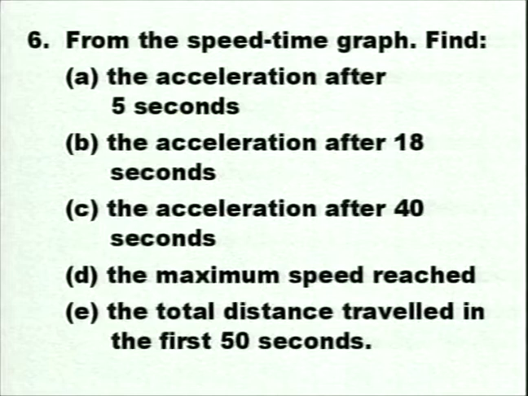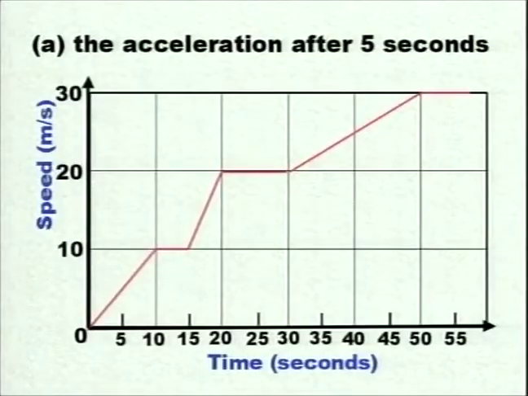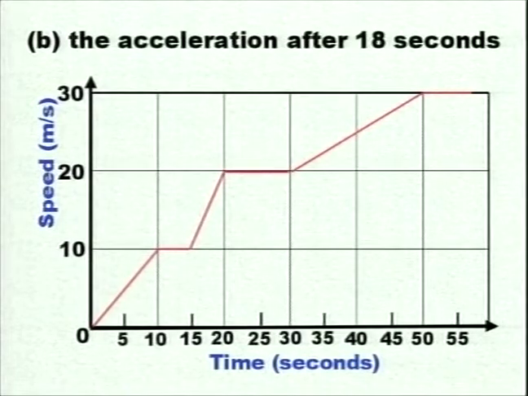From the speed time graph, find the acceleration after 5 seconds. Megan, 1 meter per second squared. I want you to say that again, please. 1 meter per second squared. 1 meter per second squared is correct. The acceleration after 18 seconds. Esther, 2 meters per second squared. Okay, that's 10 on 5, that's correct.